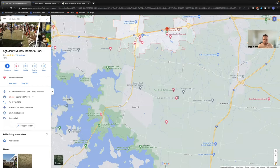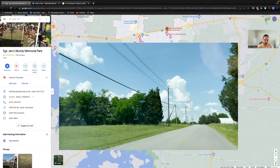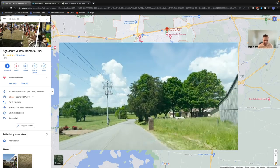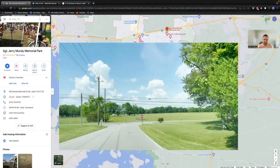So if we go a little bit more south, like I told you, you come into more of a countryside feeling where you've got a lot more nice green scenic views, a lot of trees, open pastures. This was the area, if you checked out my full vlog tour, where we went to our last home. As you could see in that video, there were some rolling hills and beautiful views. We even did a little bit of a drive-by in the direct neighborhood so you can get an idea about the beautiful scenery in this area.